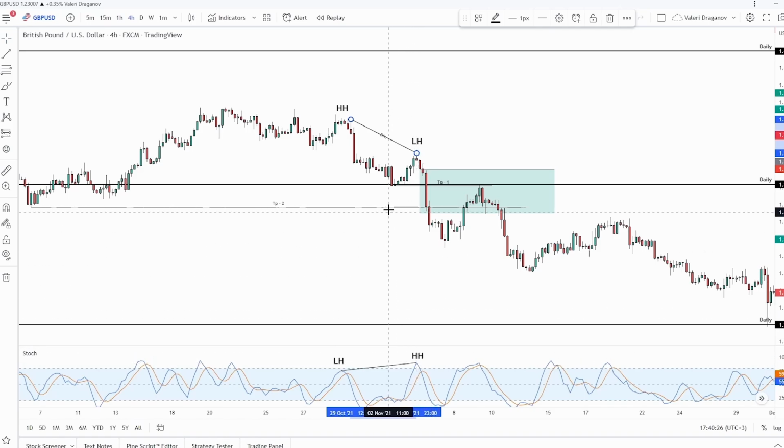So as we already said, I'm just repeating this. You are waiting for a formation of candles, an engulfing candle or a pin bar, to tell you where your exact entry in a short position is. And as you can see, our take profit is hit. Okay, traders, now you've learned how to trade divergences and how to combine them with other strategies. So practice and see you in the next lesson.